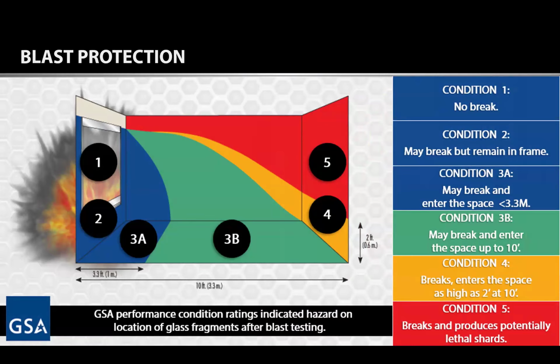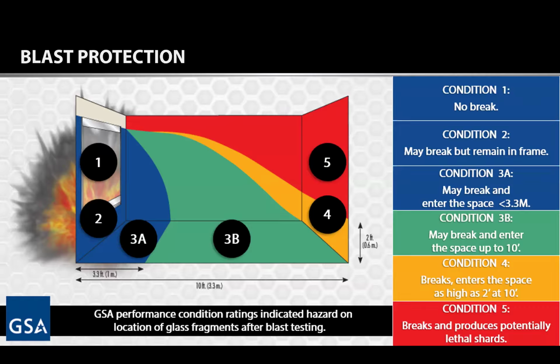If these two things are not in your specifications and you just put out a generic project manual with blank information, it will get kicked back to you, because manufacturers for windows and doors, and there are multiple out there, determine these types of systems, the type of glass, the type of metal, the anchoring points, based off these two requirements. And that is one, the standoff distance, and two, what we call the peak pressure or the impulse, the maximum amount of force that could very well be exerted onto the surface of these buildings.